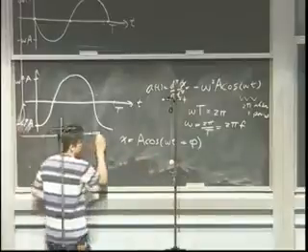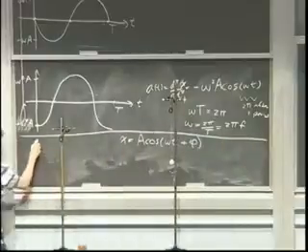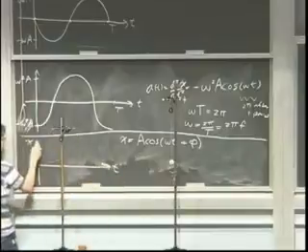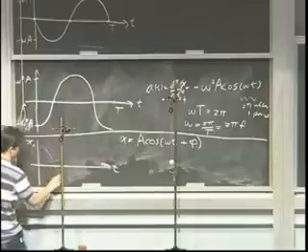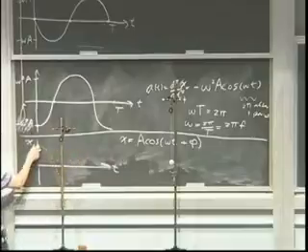So let's draw a picture of that. Let's say we're drawing a different situation here. So once again, I've got time along this axis, and I've got x up here, and I've got some non-zero phi. Now if phi equals 0, it would have started off right at a and gone, this is what it used to do, and so on. But now what I've done is I've added a positive phi. That has the effect of shifting it back to here. See that? So this is what it looks like.